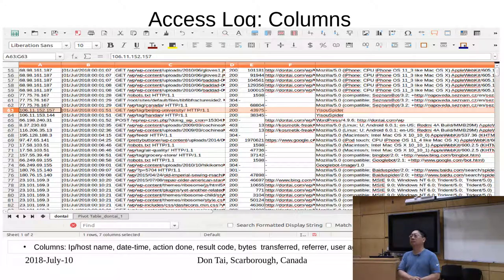Is this CSV or tab separated? It's CSV. And I believe it is. Apache? No, Apache isn't. I don't know. I just stuck it into Calc, and it works for me. It could be CSV. I don't know. I say it's tab delimited, but I'm not sure. I think it's actually spaces, but it depends on your web server. Yes, it's dramatically configurable. And so is the number of columns. Yes, yeah. You can do a lot of what you want.